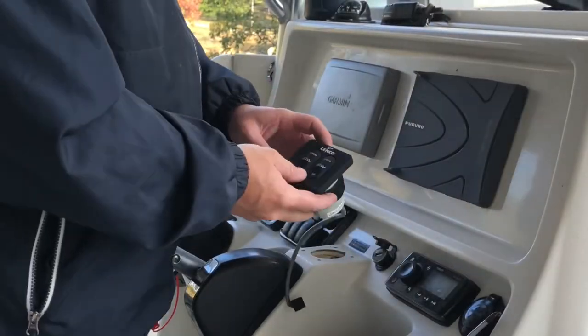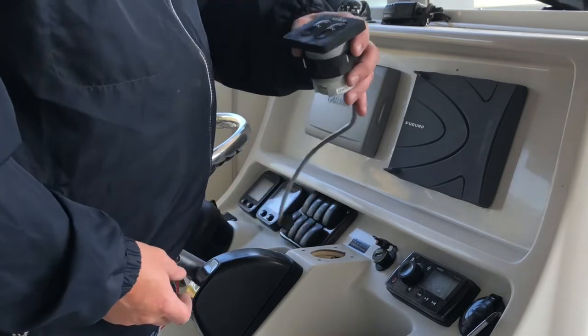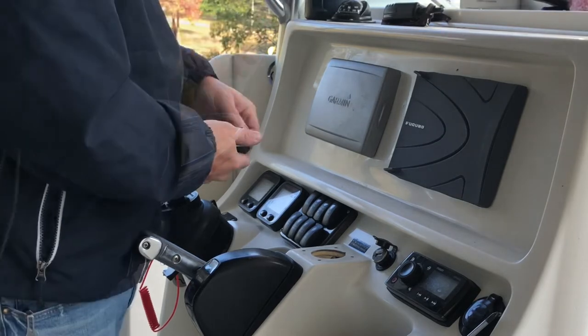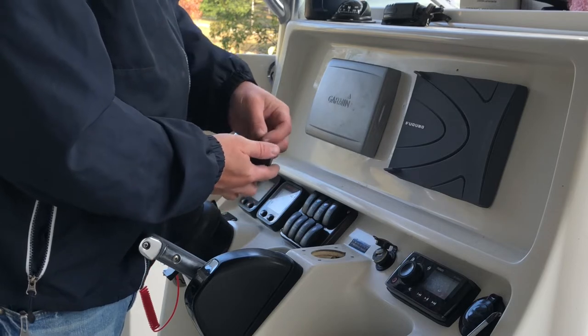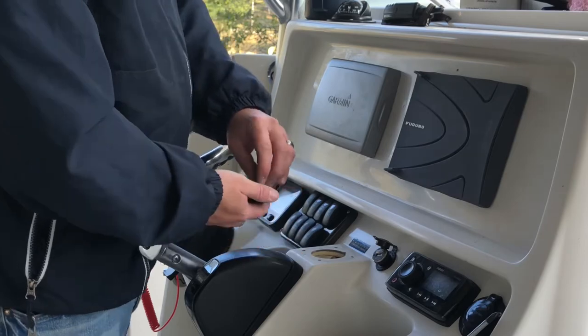All right, I got the Lenco controller out. Now we're going to get the Lectrotab controller and go ahead and put it in, since the rest of the work's going to be done underneath the console. Now, I think the hole might be big enough, but I'm still going to have to drill the holes for the mounting points.